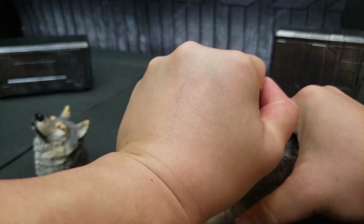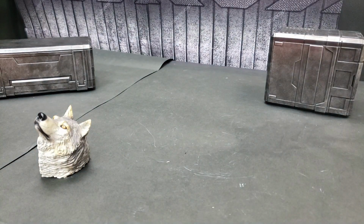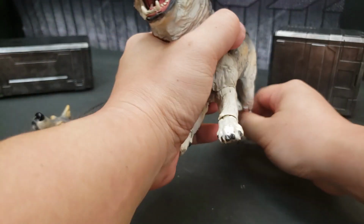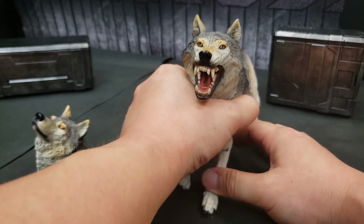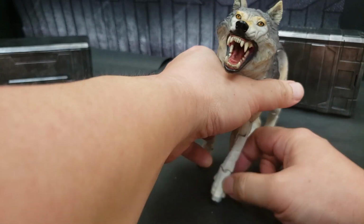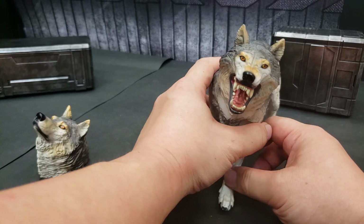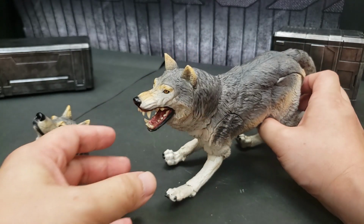Let's see if I can get him inside. Let me just try to gently push him back inside. It's okay. Here we go. Haha. Check that out. You're thinking twice if you want to take my Snake Eyes, or you want to take my dog food, my wolf food, okay? Or Cobra, that's it, Cobra Commander, you've got it. You've got some problems here if you think you can mess with this guy right here.